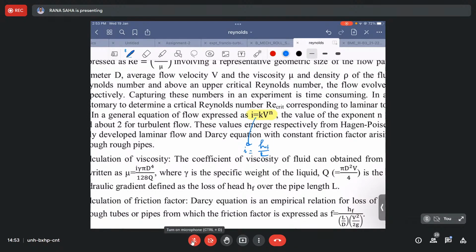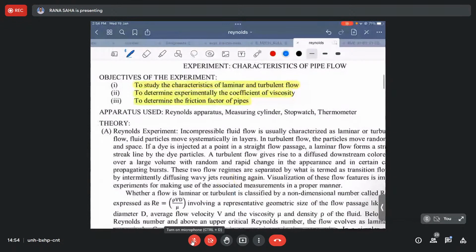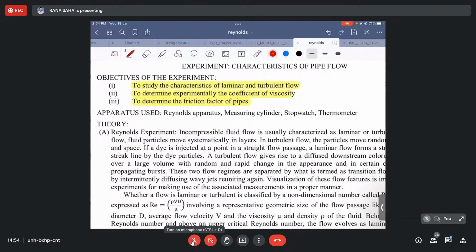But for turbulent flow, n is not equal to 1, it is greater than 1, and that indicates that i will have nonlinear behavior. So if we evaluate i and V for turbulent flow as well and plot the i versus V distribution, one can find out the values of n and K. By that approach, analytically with the help of experimental support, we can study the characteristics of laminar and turbulent flow. These are the two approaches that we use in order to study the characteristics of laminar and turbulent flow. That is basically our first objective of the characteristics of pipe flow.